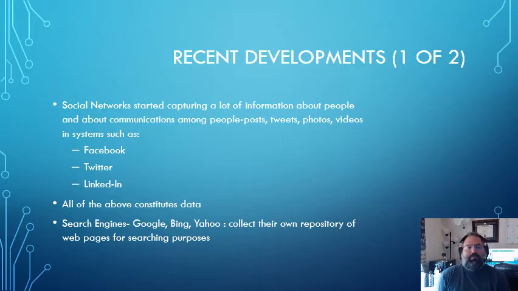Also in recent developments, there have been social networks that started capturing tremendous amounts of data about people, what they do, and communication between posts and so on. This is referred to, generally speaking, as Web 2.0, and it started the trend of users being the creators of data, not the consumers of it. So whenever you go to Facebook, most of the stuff you're seeing there came from other people, not from Facebook itself. That was a dramatic shift that happened around 2000 or so, give or take.